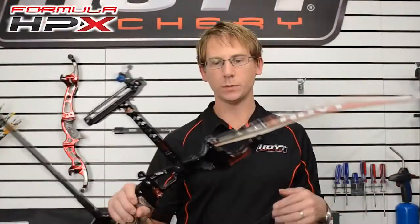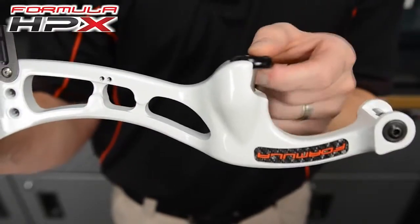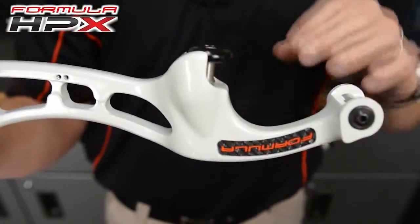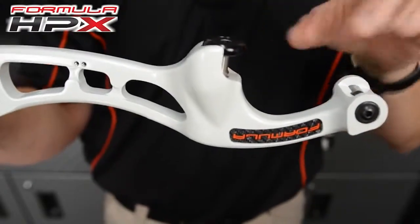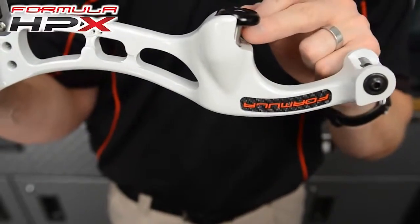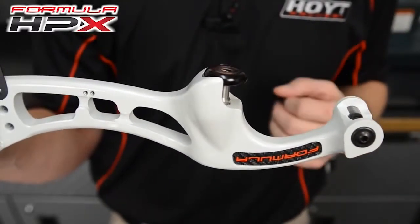Also new on the HPX is the all-new patent-pending Pro Series tiller boat. The new patent-pending Pro Series tiller boat has a pivoting head, and this pivoting head will allow the tiller boat to stay in contact with the recurve limb in all weight configurations. It actually gives more contact area between the tiller boat and the recurve limb, thus giving it more stability. And when you have a more stable limb, you're going to have a more accurate and more forgiving recurve bow.